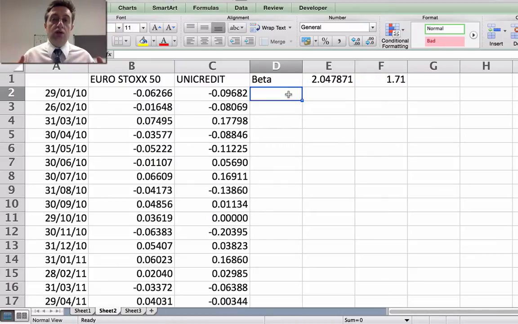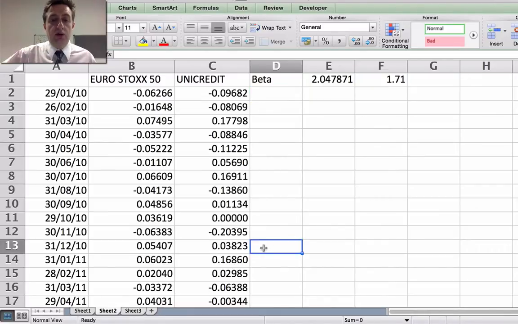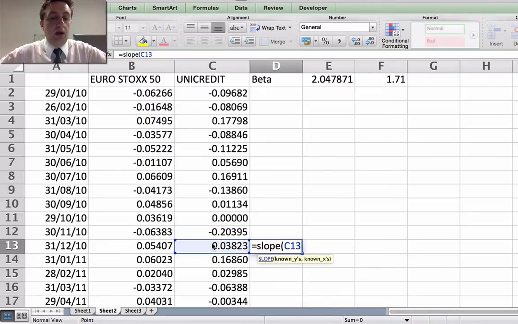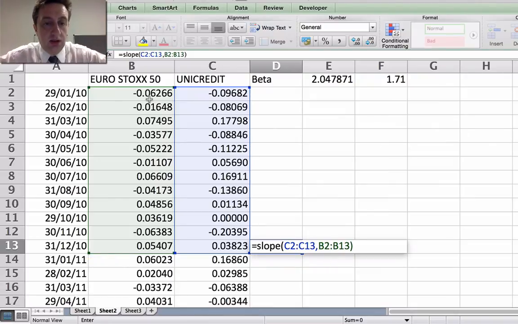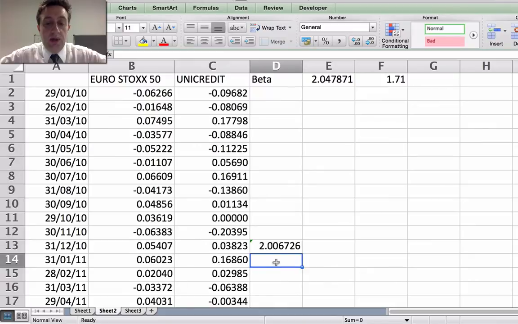Let's look at how the beta has changed. Now, I know I'm not going to be statistically powerful here, but I'm going to regress the monthly returns over one year. So we're only going to have 12 observations, and we're going to look and say, okay, what was the beta of Unicredit at the end of 2010? So I'll just use the term slope. I've got 12 observations. Again, the first set you're looking at is the company returns, and then the second set is the market returns. And we have a beta of 2.0 at the end of 2010.